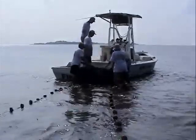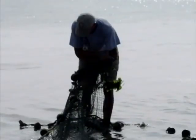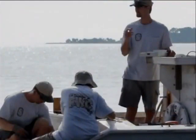Marine biologists with the Florida Fish and Wildlife Conservation Commission primarily deploy two net sizes, the 70-foot net and the 600-foot net. The 70-foot seine collects small species like anchovy, silverside, and pinfish, along with the juvenile phase of many of Florida's most popular game fish.